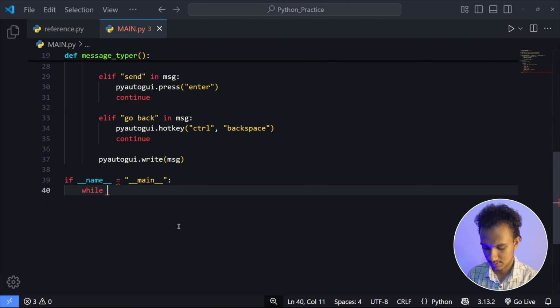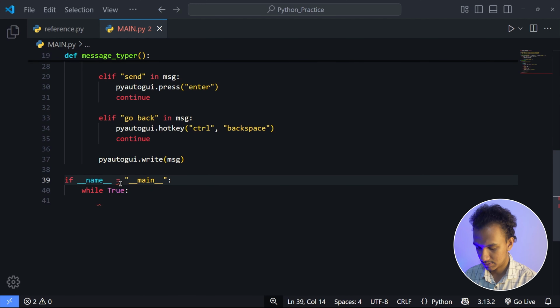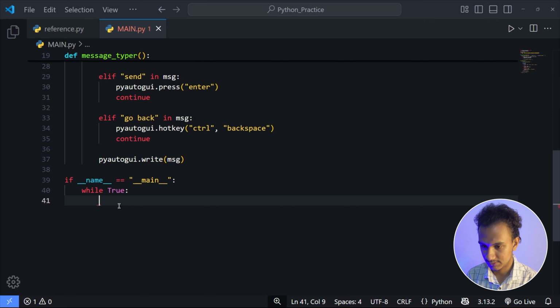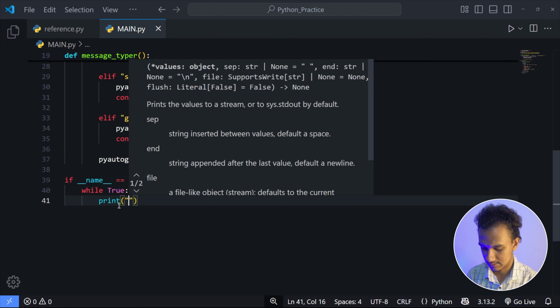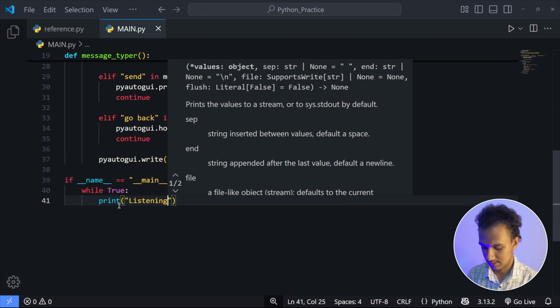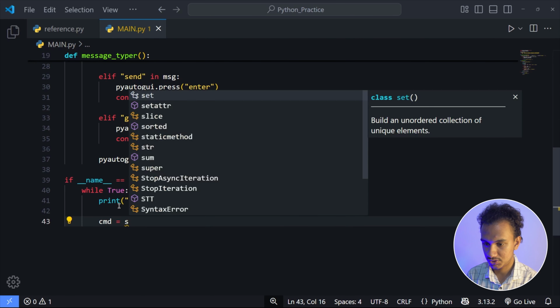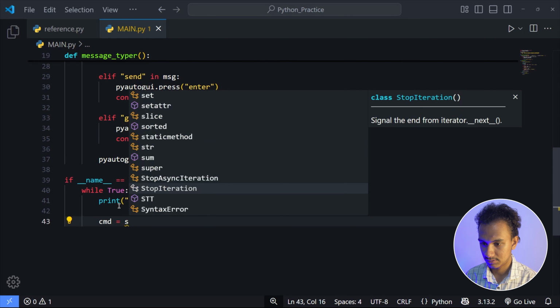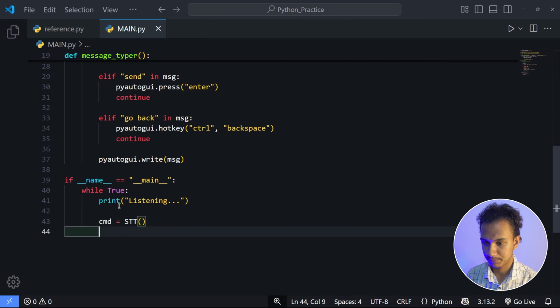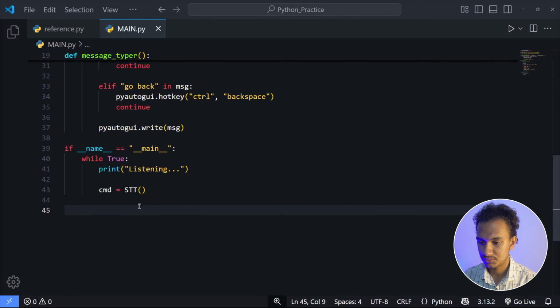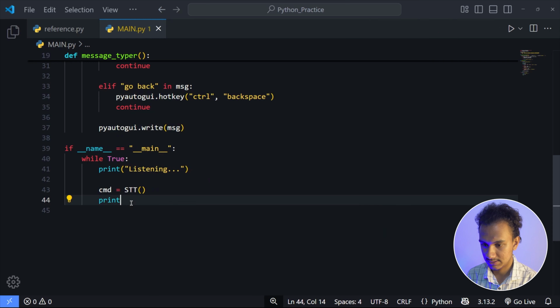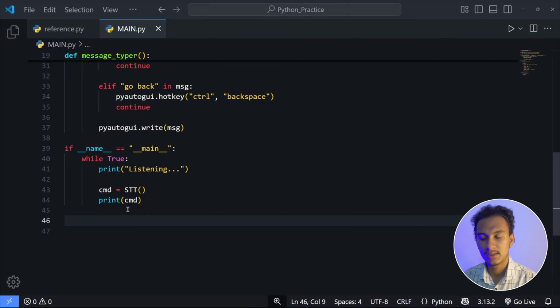So I'm going to say while true, we are enabling listening, so I'm going to print listening, and our command will be speech to text. Okay, so at first let's just print the command to see what we are commanding.